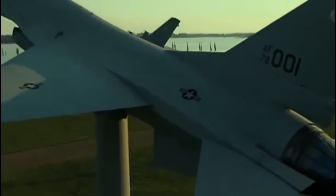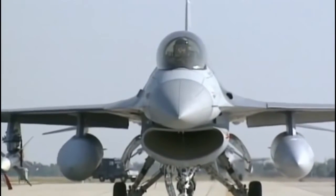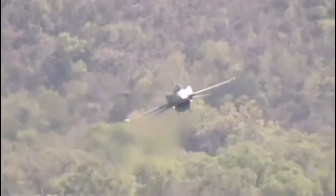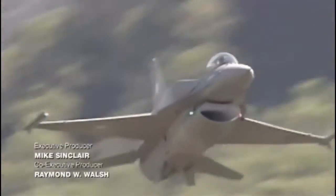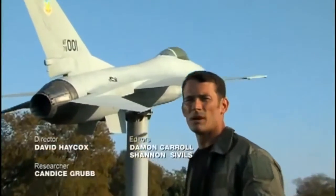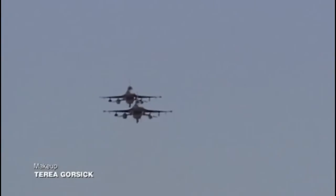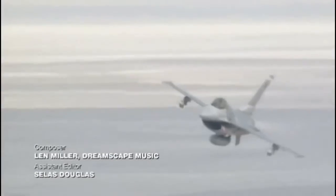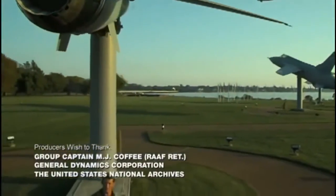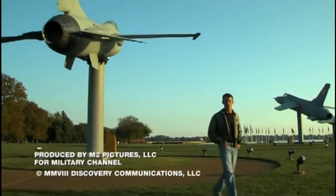The Falcon proves itself through years of continuous combat with the United States Air Force. In 2005, the 2,231st and last F-16 was built for the U.S. Air Force. The fighter continues to serve with the U.S. and 23 other nations as the world standard in multi-role fighters. Not since the P-51 Mustang or the F-86 Sabre has such a technologically advanced flying machine come in such a deceivingly small package. Flown by pilots of 25 allied nations and the U.S. Air Force at home and abroad, the Fighting Falcon has proven itself to be probably the greatest single-engine combat fighter since the arrival of the jet.